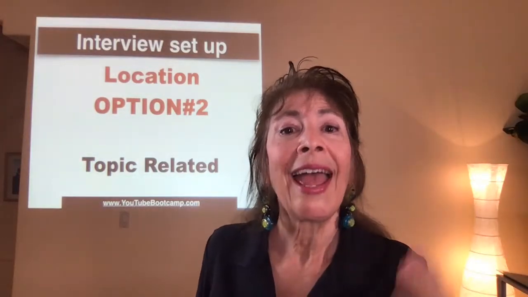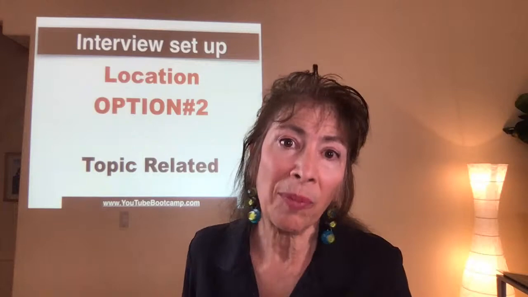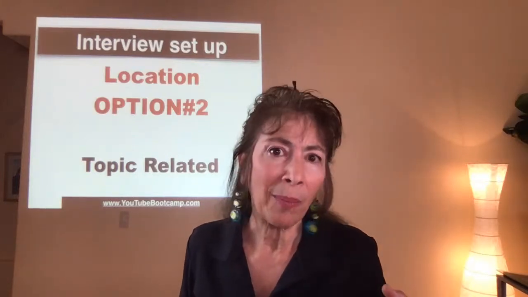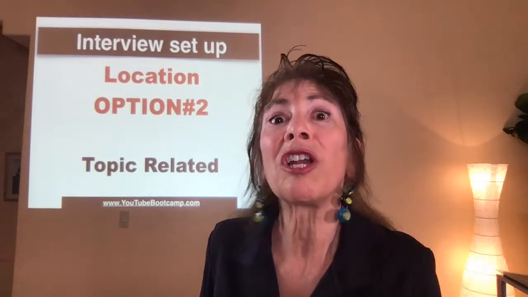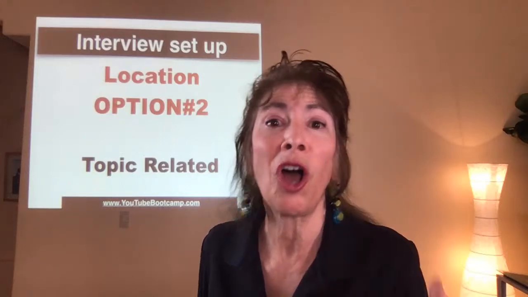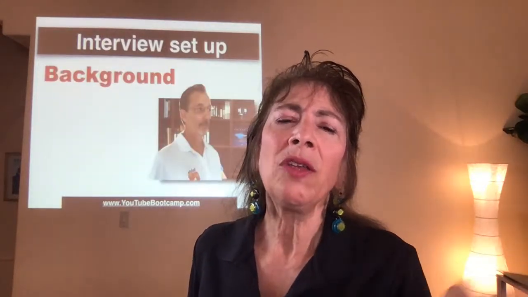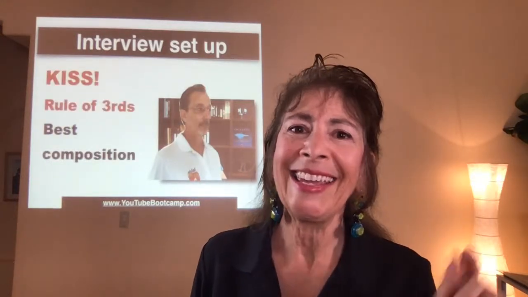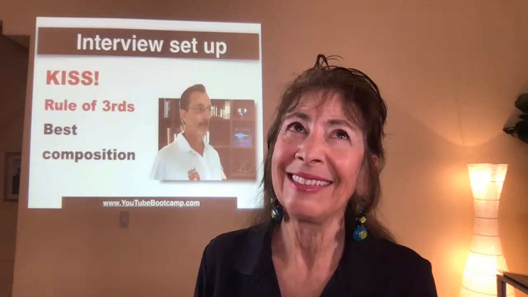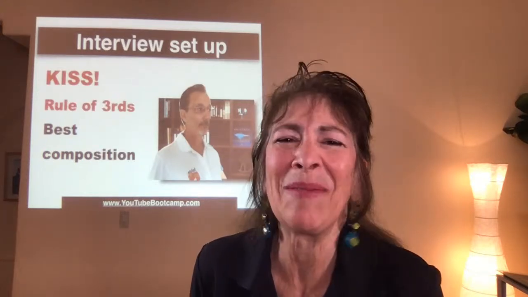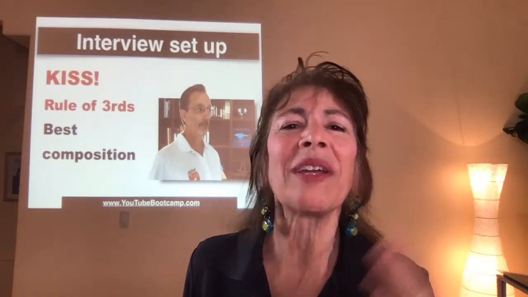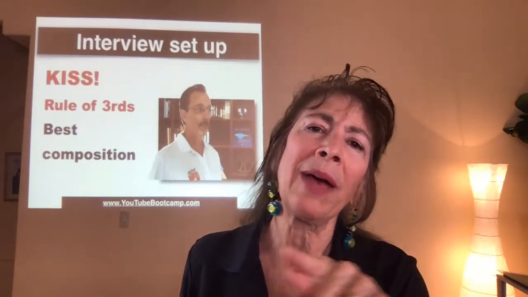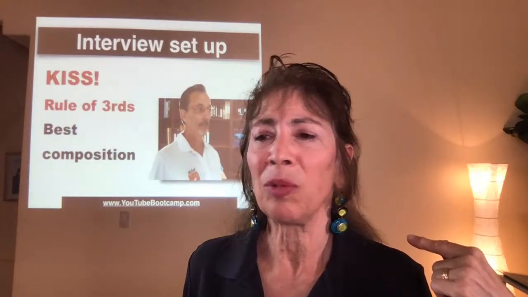Option number two, maybe your backdrop is totally topic related. So let's say your topic is all about swimming pools, right? This isn't the business that either one of you are in, but you're going to talk about swimming and you're going to talk about pools. So when you set up the person that you're interviewing, you want to think about your background. Keep it simple. I can't remember what I say instead of stupid, but keep it simple. You always want to think about rule of thirds, and you want to keep your background as simple as possible.